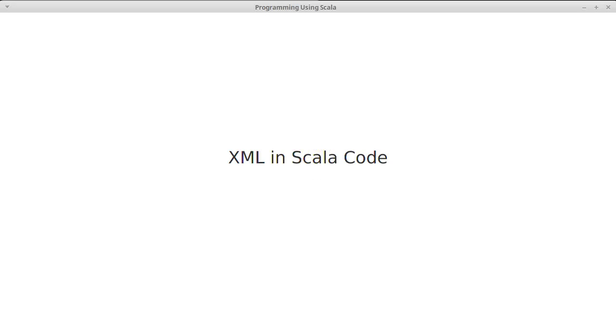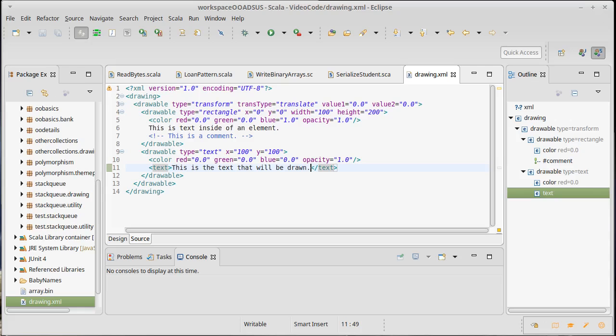Earlier we looked at the structure of an XML document. Now I want to see how we can use XML in code. I use XML in Scala in part because it's very, very easy to do so. So there are two aspects of using XML in a program. One is how you build up XML inside of your program, either loading it in or just manipulating things. And the other is how, once you've brought something in, you parse it into pieces.